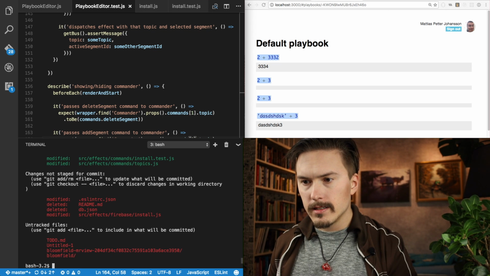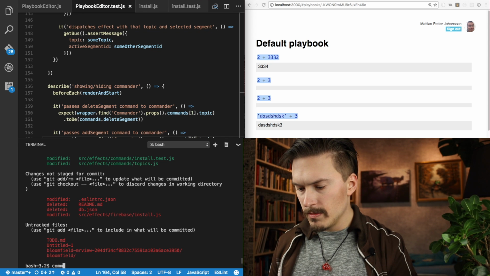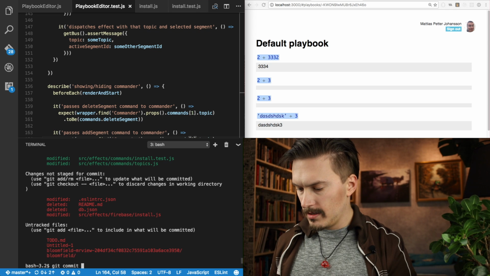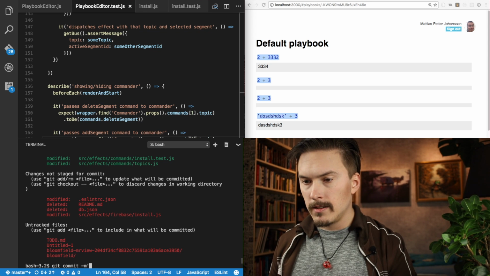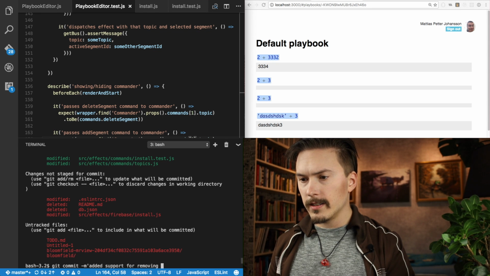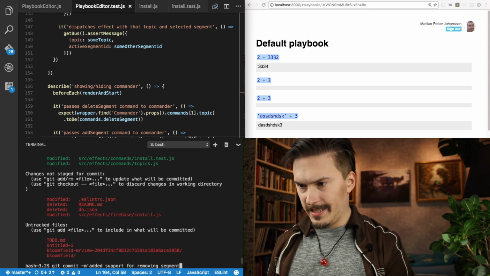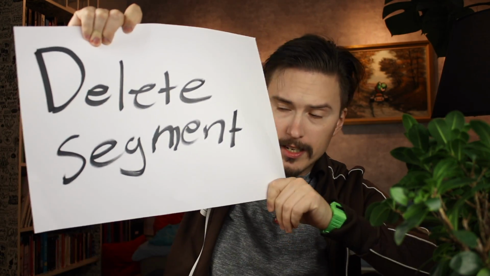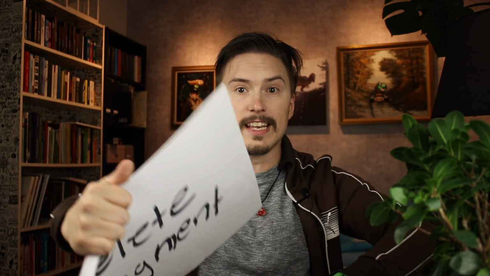Git status. Right. I think we've added everything that we wanted to commit to staging. So I just do git commit m added support for removing segments. Git push. Done! We have completed and tested and committed our goal, deleting segments.